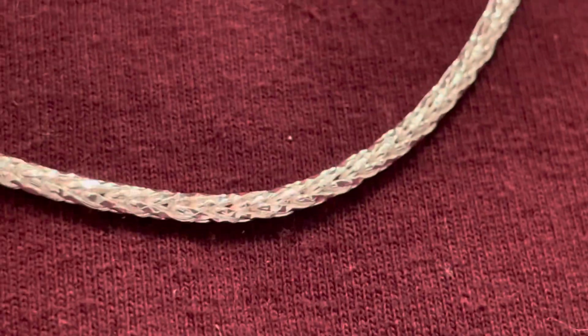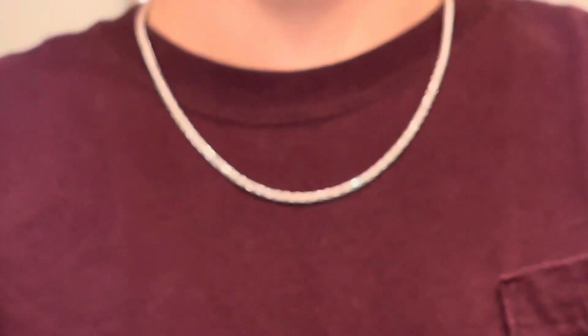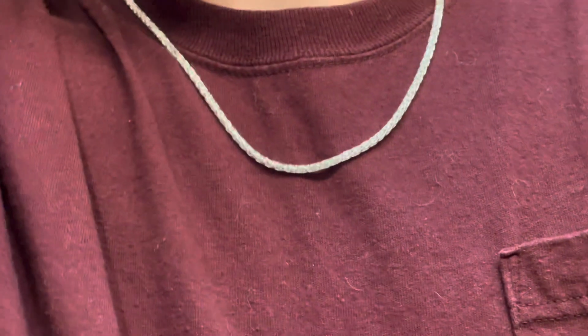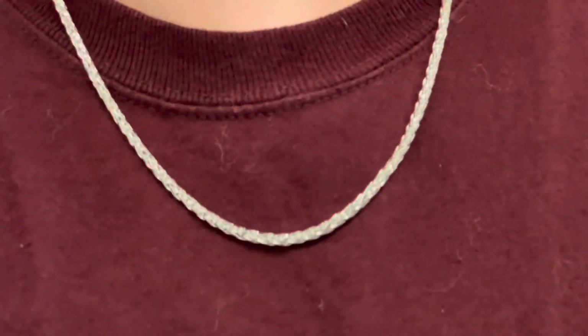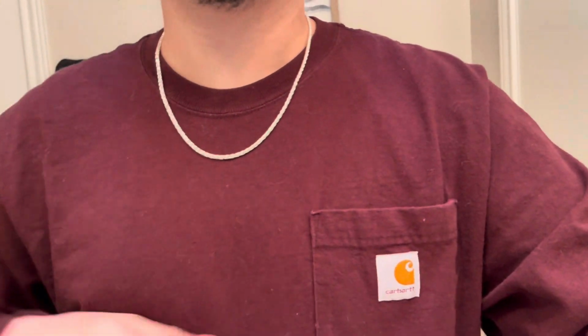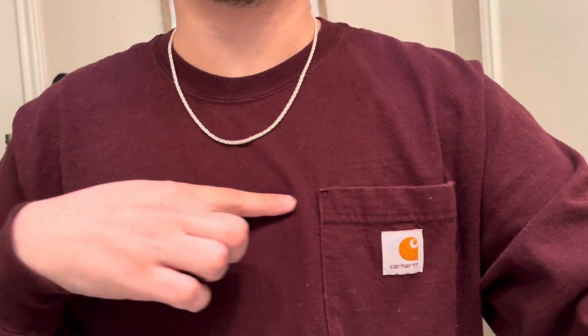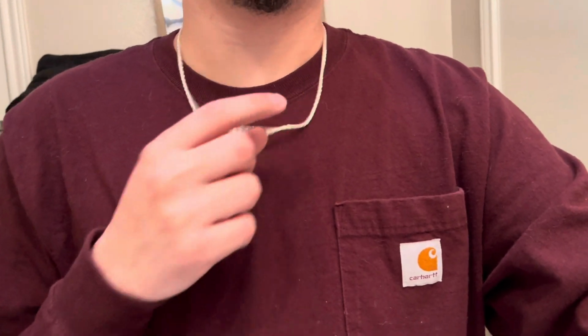Again, I don't think my camera does justice to these chains in indoor lighting. So I'll have to go outside and get y'all a real view of this. I'm 5'7", 146 pounds. Not the biggest person. You know, I don't have wide shoulders and such. So a 20 fits me a lot longer than, you know, a 20 might fit y'all. Y'all might need a 22 to get the look that I'm going for. Personally, a 24 would be down to my nipples, way too long. 22 would be like mid-chest, I'd say, pretty good for a wider chain. But this is a nice length.